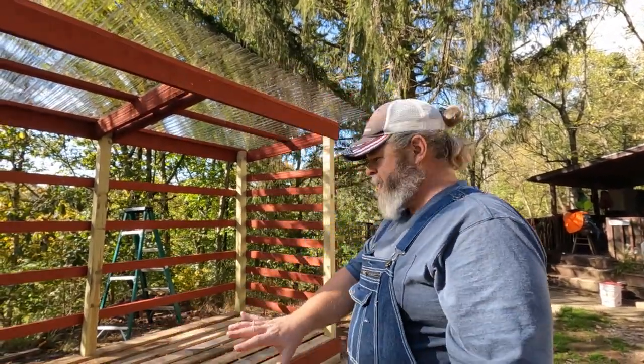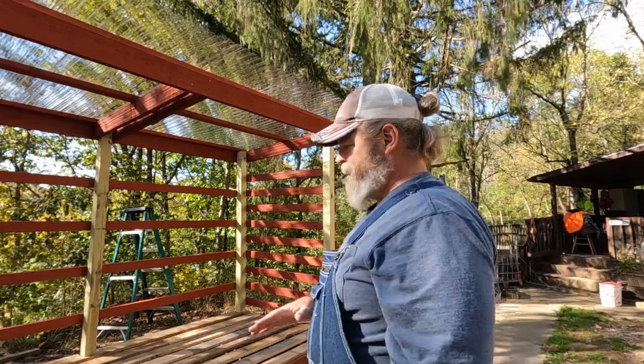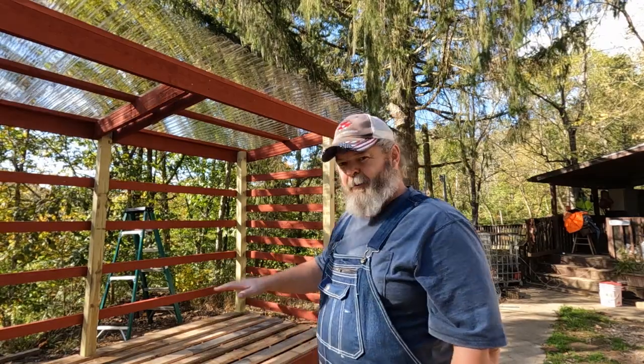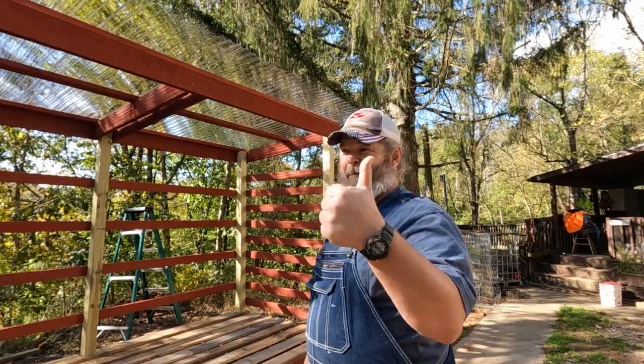So the inspiration for this woodshed was the wife. She was tired of driving in here and seeing this ugly old woodshed that was here and the junk that was here. So I cleaned it up with the tractor, leveled it out as best I could, and got to work. Is it 100% level? No. Does it have to be? No. It's a woodshed. As long as the rain sheds off that way, I'm happy.